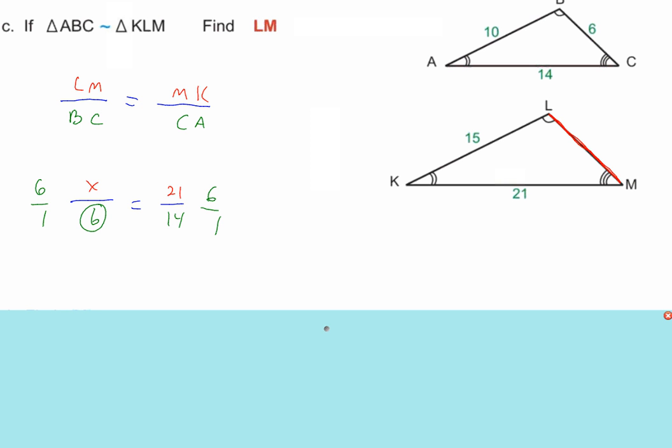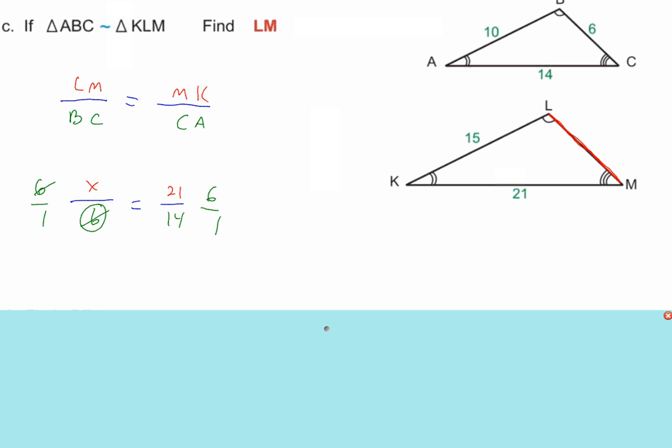And this is why I always put what I'm looking for in the top left, and you always do this to solve. It's always this easy to solve the proportion if you put what you're looking for in the top left. Do you have to put it in the top left? No. It's just the easiest. So what happens on the left? The 6's go away. Didn't we isolate the variable? And what's left on the right is now the time, Colby, to reduce.